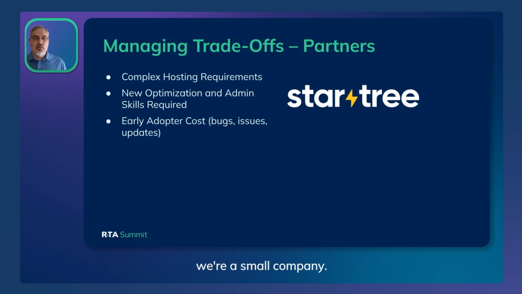And at Seven Signal, we're a small company, so we often use MSPs to accelerate what a small team can accomplish. There's trade-offs here as well. Cost, using an MSP is always going to cost more than self-hosting. And to some degree, there's some lock-in to the vendor. But StarTree has been a great partner, and we're very happy with those decisions.